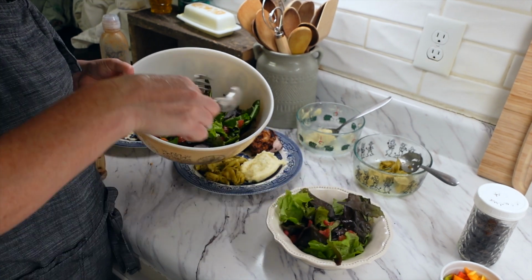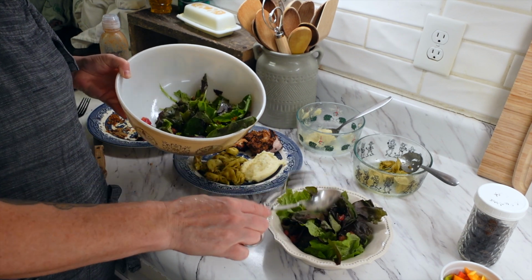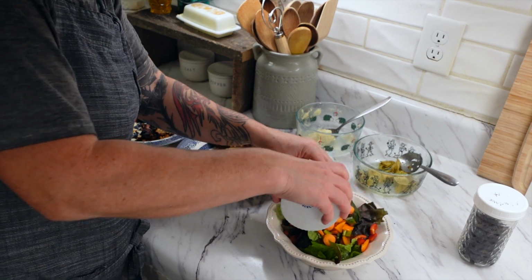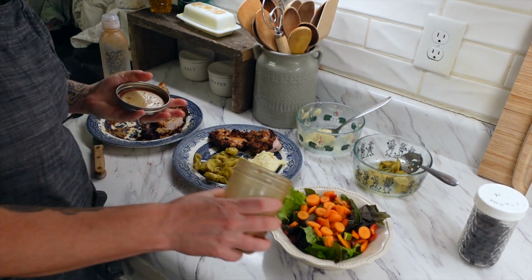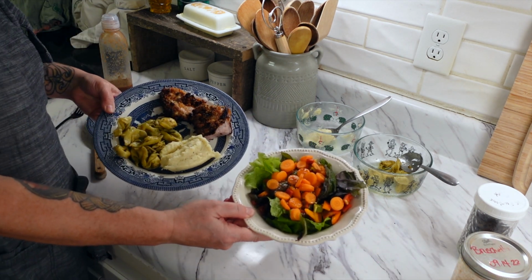I needed to kind of work on the breading. It usually happens when I use my air fryer. I cannot get the breading to stick to the thing. I think it's just a learning curve that I need to figure out, but other than that, the pork chops tasted really good, and it was nice having a nice fresh salad with that homemade salad dressing.